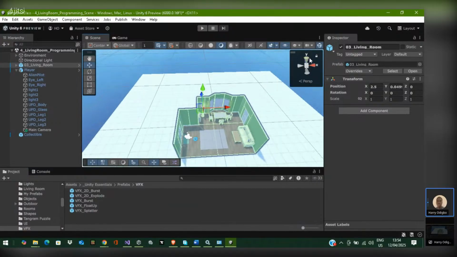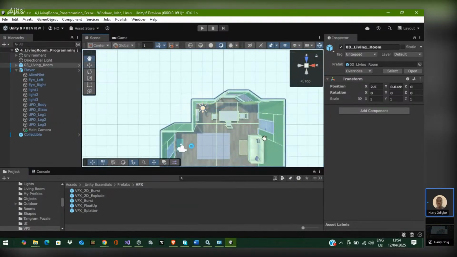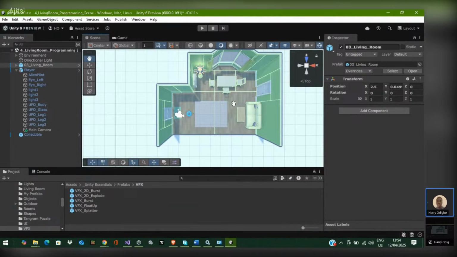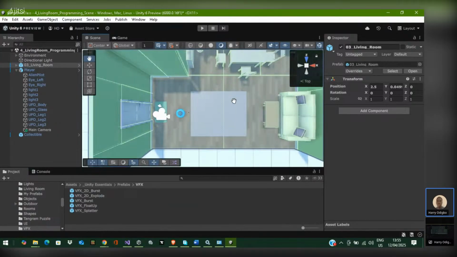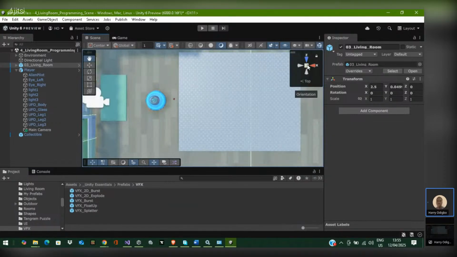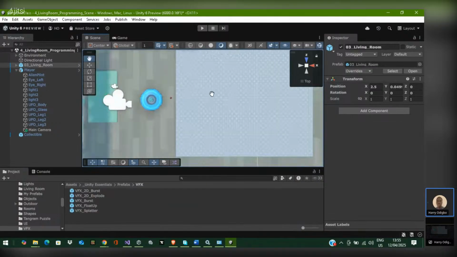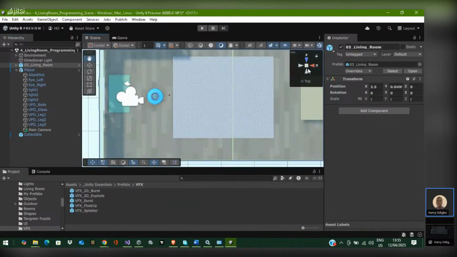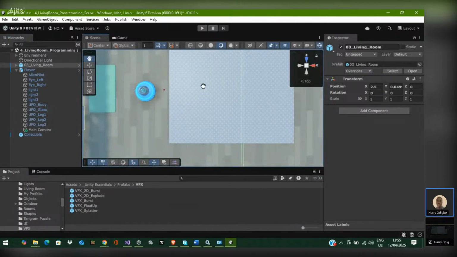So let's switch to top view by clicking the Y axis, zoom in a bit, and use your move to pan to position this better. We want to do this here, so let's get a better view. Great, and then change the view from perspective to isometric. I like doing this, although you can still stay here and get the same.